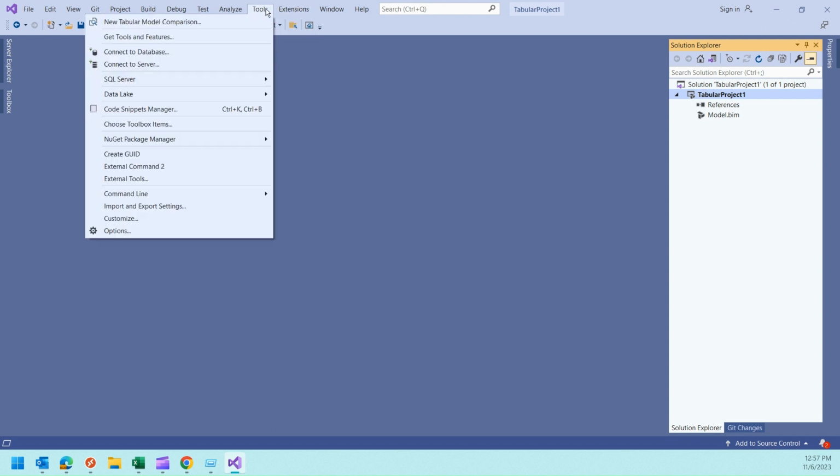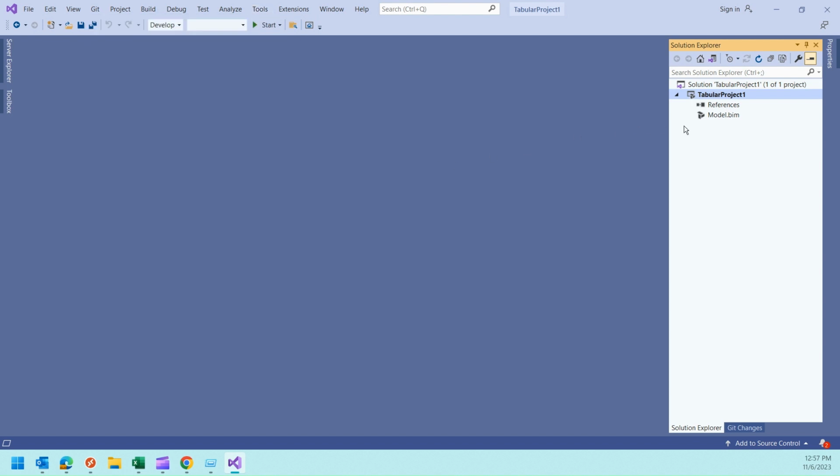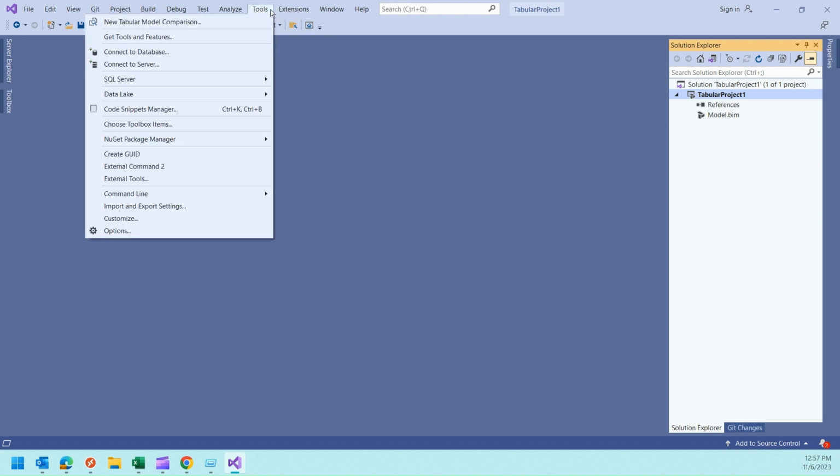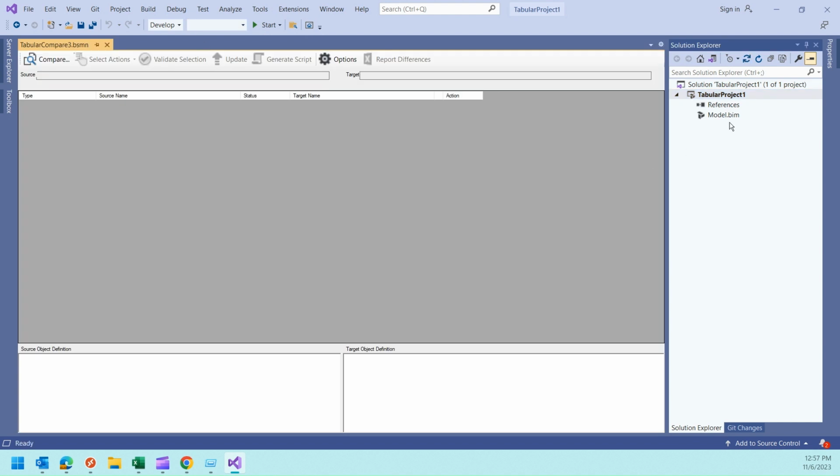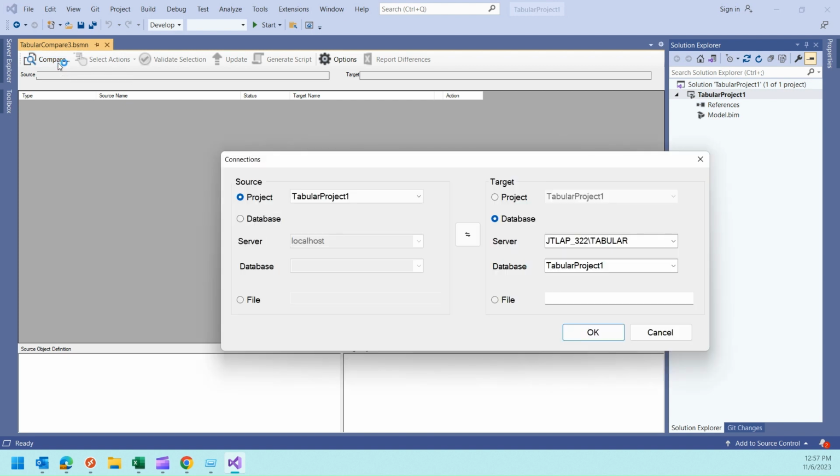You can go to the Tools menu in your Visual Studio. After you connect to your tabular cube project, go to Tools and then click on New Tabular Model Comparison. Then here you need to provide what you want to compare. I want to compare my database, and here I think I need to use this server name.